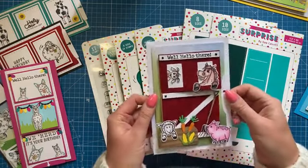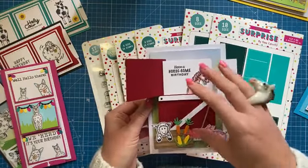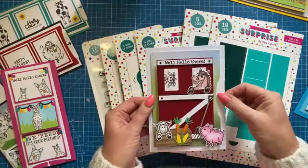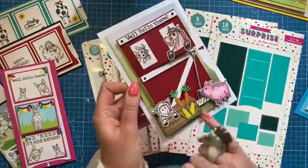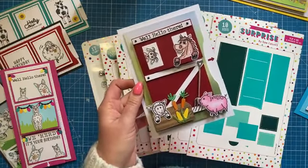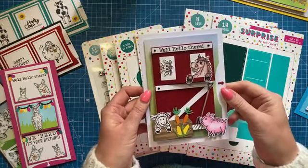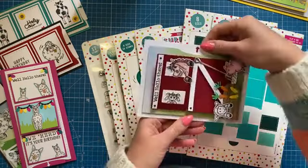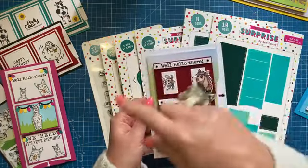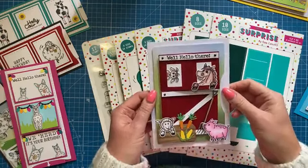This is the one I just showed you - this is using the barn door. You can have the barn door as a solid door, or you can snip through the middle and create that top flip. There are so many other ways you could be using this, not just as a stable or barn door. Even if you flip it horizontally, the cards can work any way. You've got top folds, the DL size, landscape portrait - you can do so much with it.